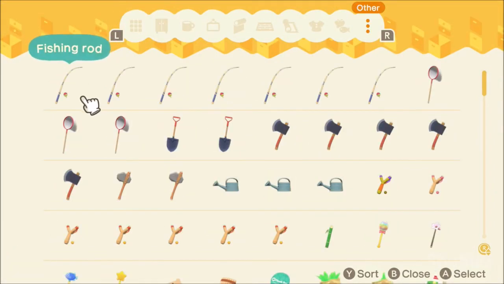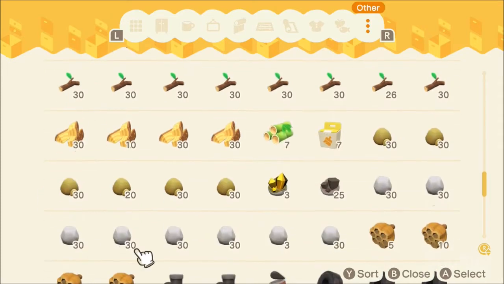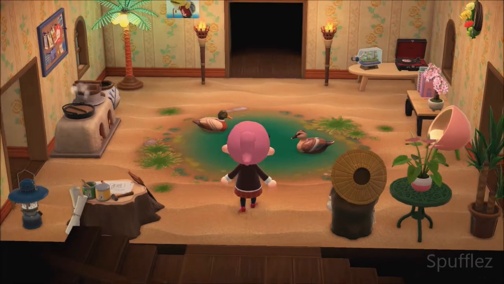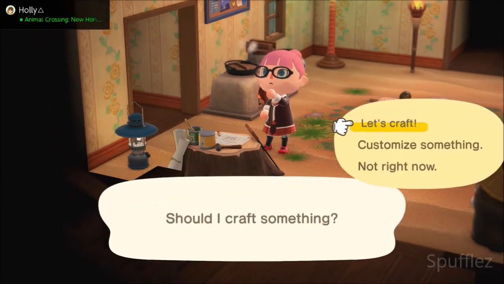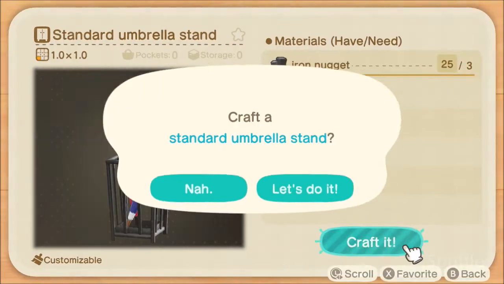I love my ducks. Alright, so you're going to want to get whatever materials you need to make the item. I'm a hoarder, so I have a lot of materials in my house. And we're going to make Tom that umbrella stand. Alright, let's do it. Let's make that umbrella stand.